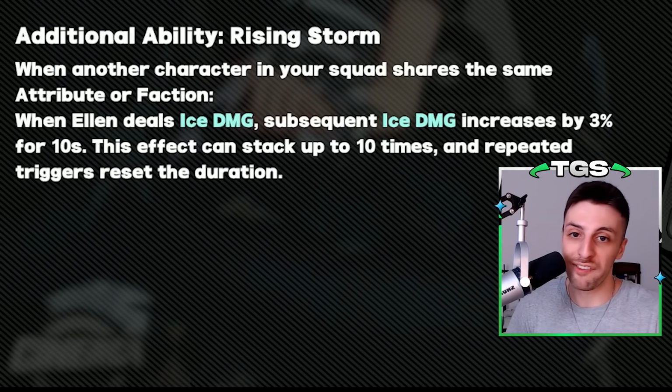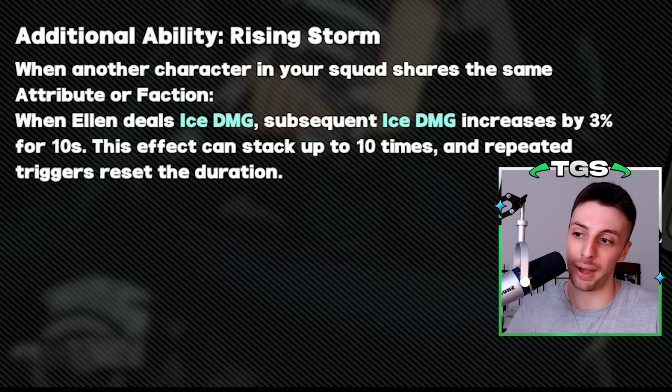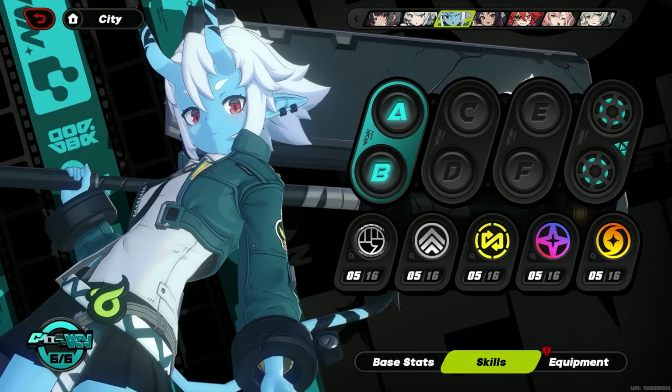But it's worth noting that the effect only gets applied for one character and it doesn't get higher even if you have more than one teammate fitting these parameters. An exceptional free-to-play ally for her is Sukaku, an A-rank agent that is also present on her own banner.